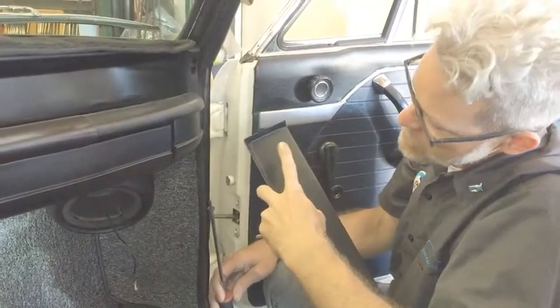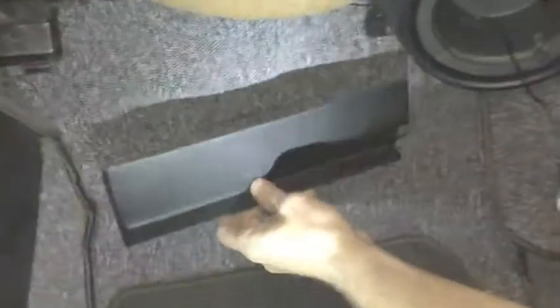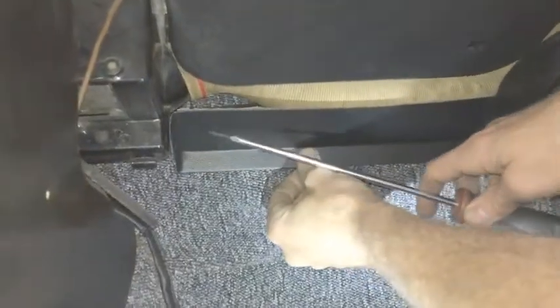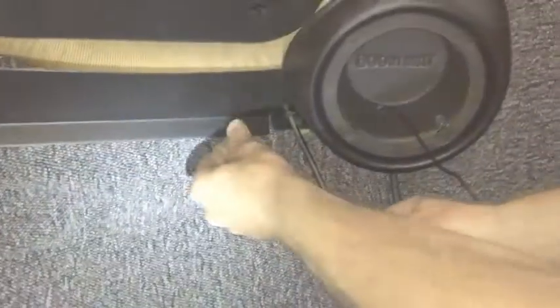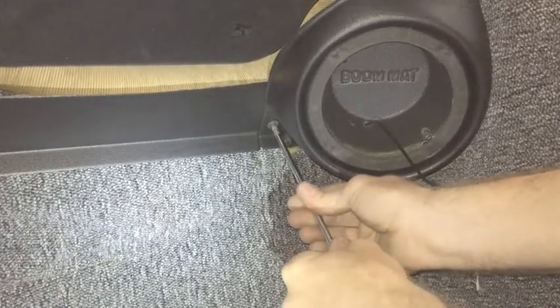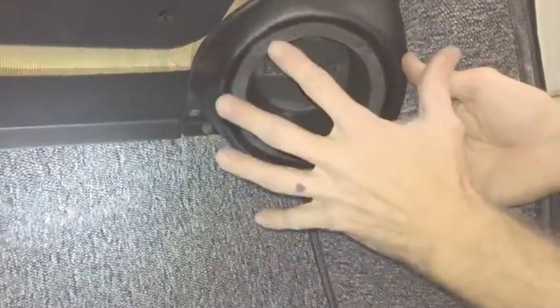I've drilled this hole in the left side of this flange and the corresponding hole in the speaker panel. Now we hook the right side under so the U-nut is behind and bottom this out against the firewall. Installing — this screwdriver is a little too long for that one, but it's perfect for this screw. Wiggling that around to find it and snugging it up. Next, all I do is install the wiring terminals and clock my speaker grill so that it lines up with the driver's side and looks correct.